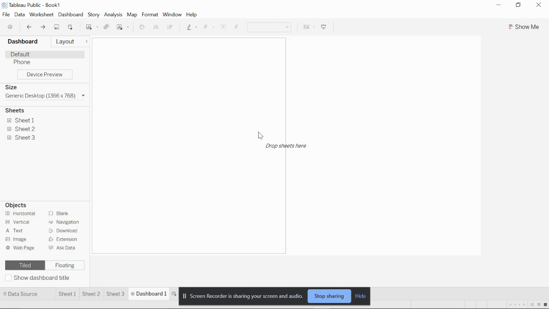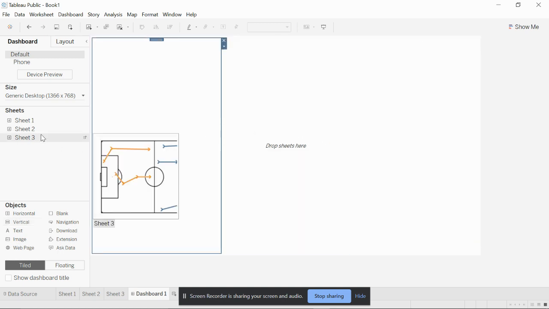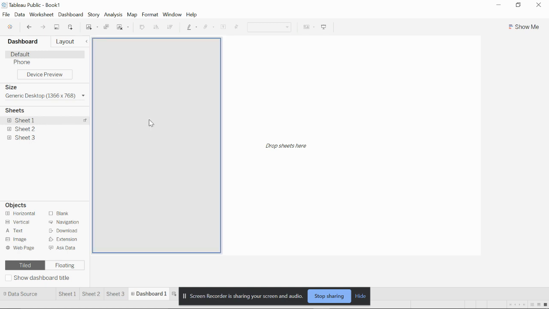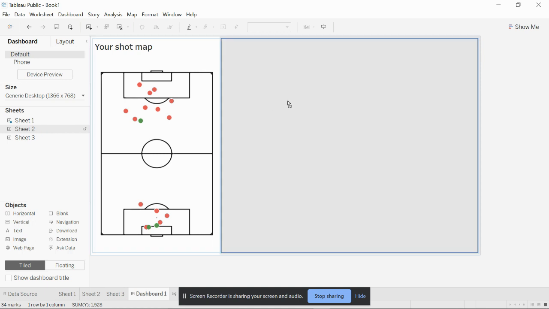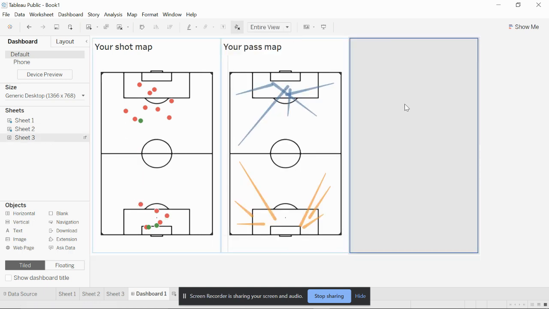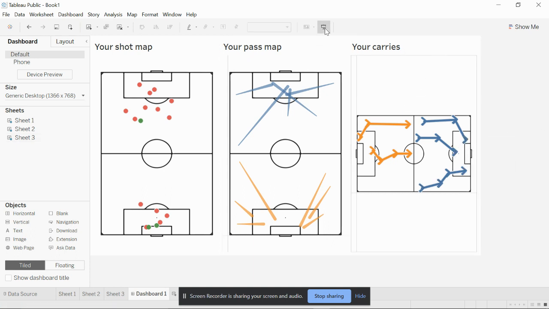Before, when there were these two big vertical containers, I drop a third one in between, and there's a division created, and these three are now equally sized. So let me just drop sheet 1 here. I'll remove this from the dashboard. Sheet 2 here, and sheet 3, which is your carries.